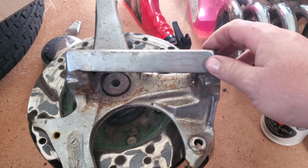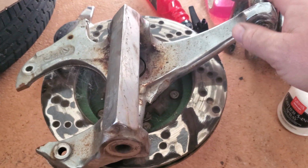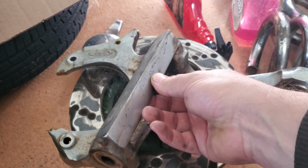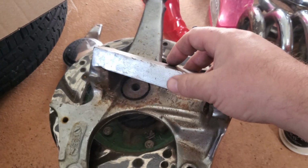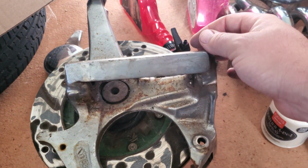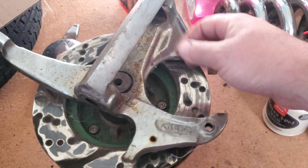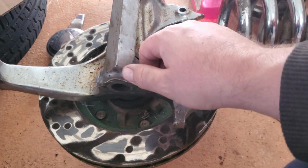Here's actually the spindles for the Hulk. As you can see, they were done a little bit different, but both ways work. And as I said, this is 1 inch here. This is actually 1 inch by probably 11 gauge, which is 1/8 inch metal. But yeah, it's held up for quite a while. I'm assuming these are the original spindles that they built for the car.